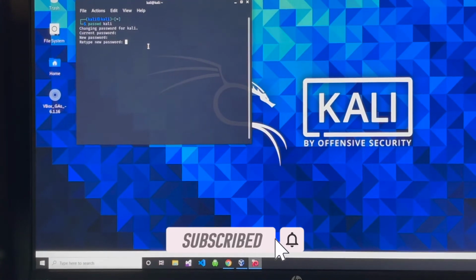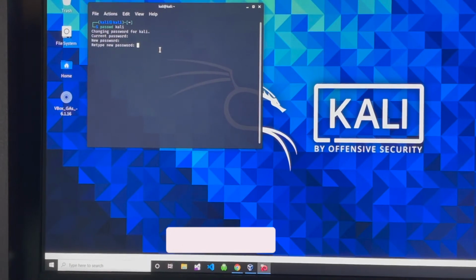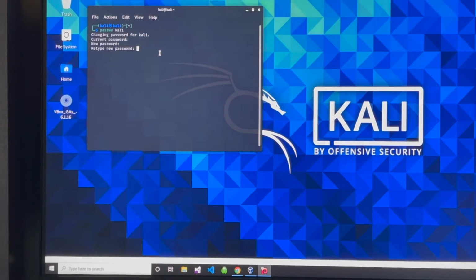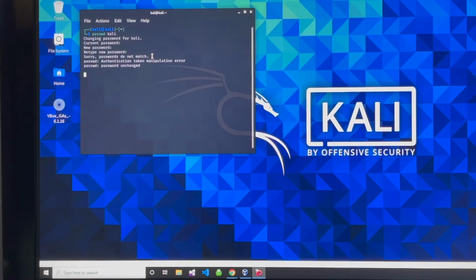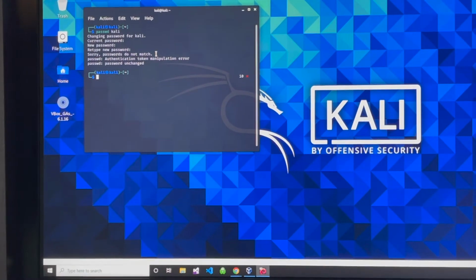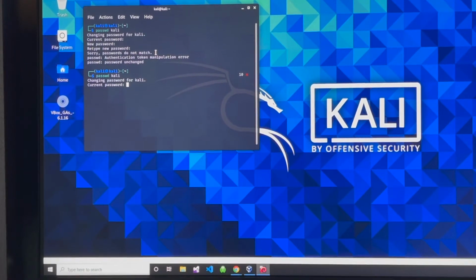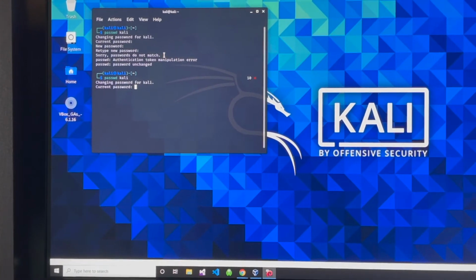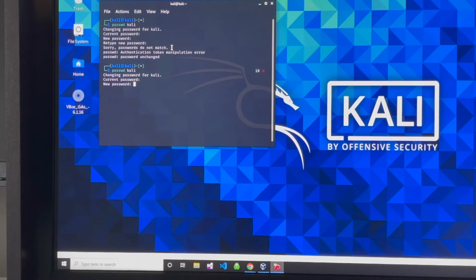Current password, and you can use the new password. You can retype the new password again. I think I might have already tried, so it will say it matches or something like that. I'll have to give a new password. Once everything is completed, it will say the password has been successfully updated.